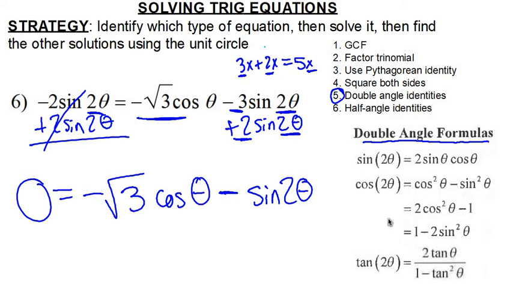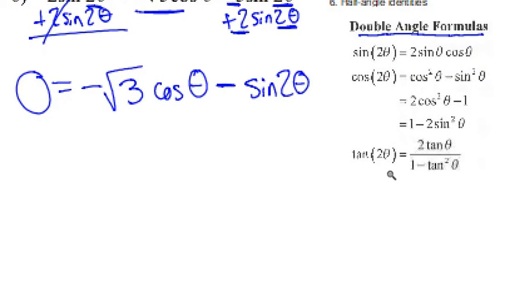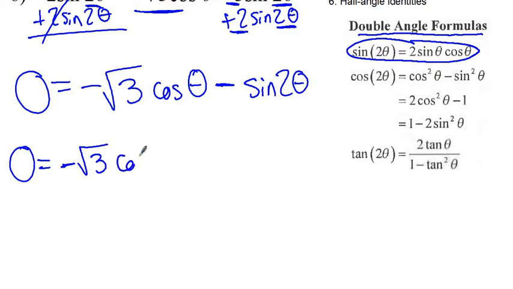Okay, so this still looks confusing because we said in a couple prior videos that we want to have only one trig function in these problems whenever possible, and we have 2 different trig functions now. We have cosine and we have sine. That's where these come in handy. So if you look at this right here, we can replace sine 2 theta, which is exactly what we're going to do. We will replace sine of 2 theta with its double angle identity. So instead of minus sine 2 theta, we're going to plug in this right here, minus 2 sine theta cosine theta.